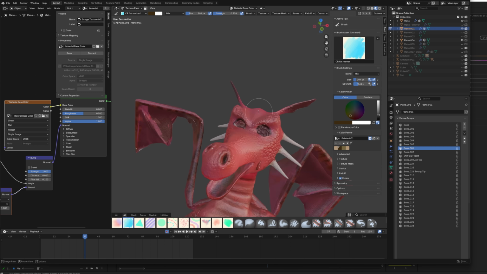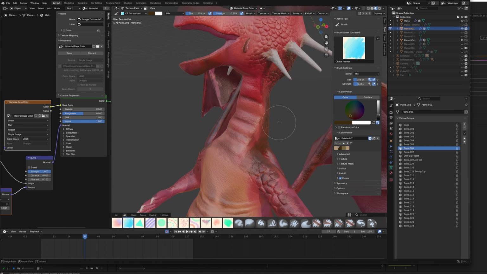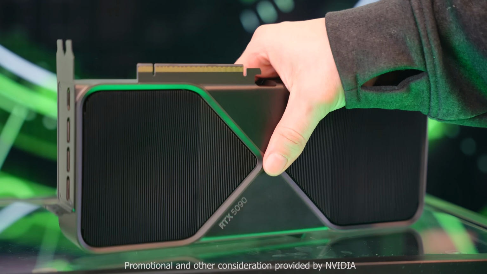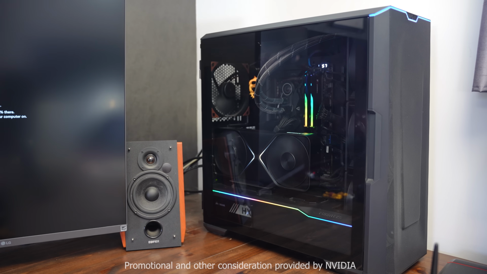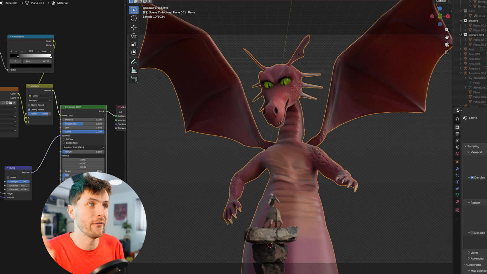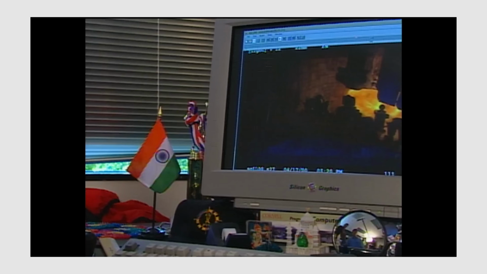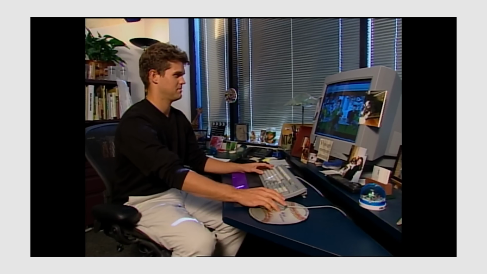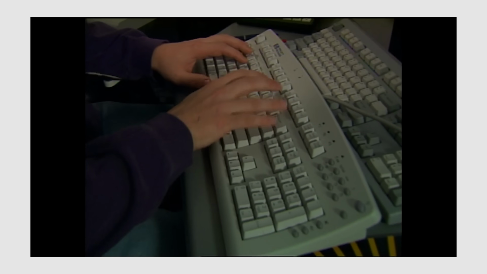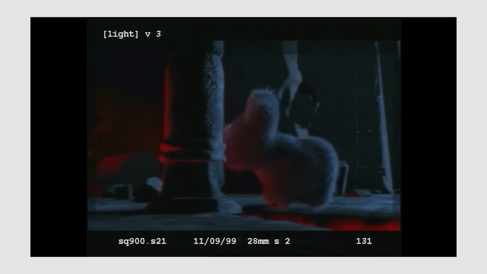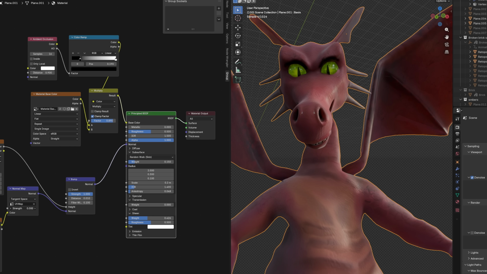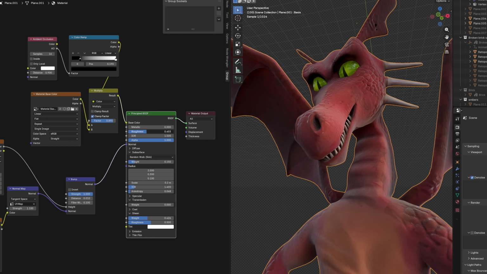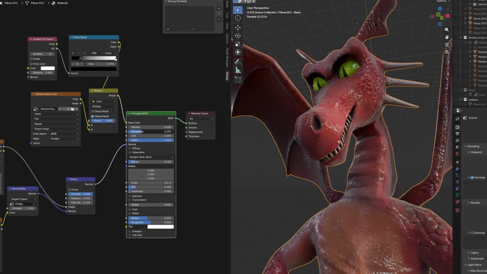But we got some texture maps, and that's enough to start working on some rendering, starting with the dragon. And this is where we get to harness the real-time speed of the RTX 5090. Using NVIDIA's OptiX denoiser in real time while working on these materials, really, the faster you can visualize, the faster you can lock in what looks good. 25 years ago, when a movie like Shrek first came out, the rendering would take days. And the artist would accidentally make a simple mistake by pushing one wrong button, just to find out that that one change messed up the entire hair simulation on Donkey and he looked like a freaking puffball. As hilarious as these results are, when you can visualize things in real time, you can see exactly what changes will be happening the second you make them. And this supercharged my workflow.